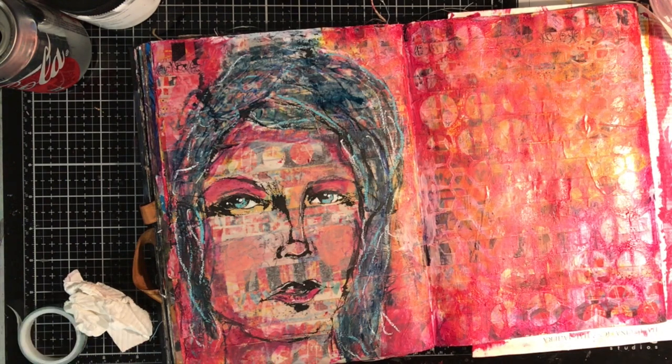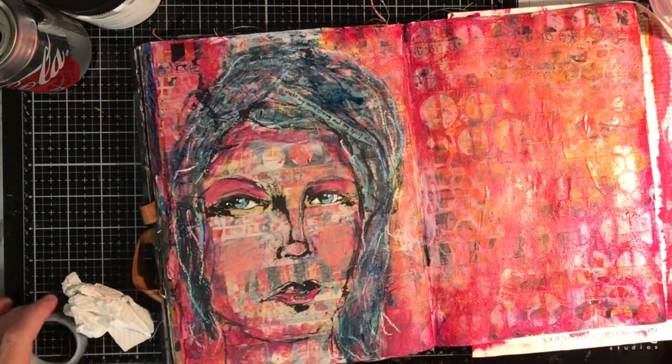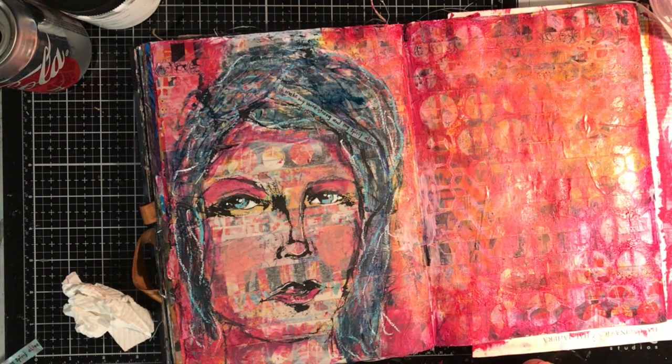So the collage word that you saw me flicking around before was "You Are Worth It." So I was working out where to put that on the page. And then I came across the Dina Wakley washi that I'd set aside, which is the words, I think it says, "Oh, make my voice strong and my spirit alive." Now I actually use this washi a lot, and I was originally going to put it around her neck like a choker, but I didn't like it there.